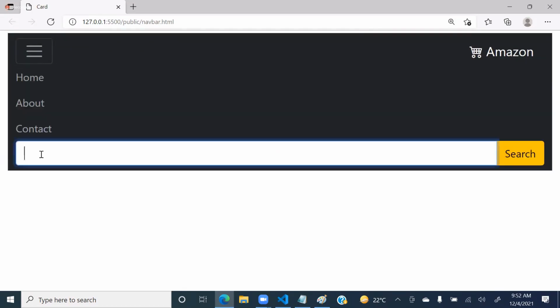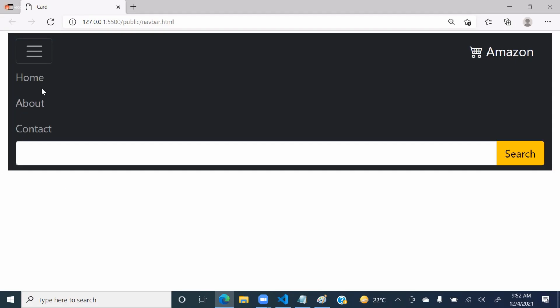Now, once the zoom level is changed for this toolbar, the toggler will automatically come. And when I click the toggler, the form will also be inside it. You can have a drop down, a navigation bar, a form, anything you can keep inside. Usually we have dynamic drop downs design too. You can put your drop down inside the nav area.